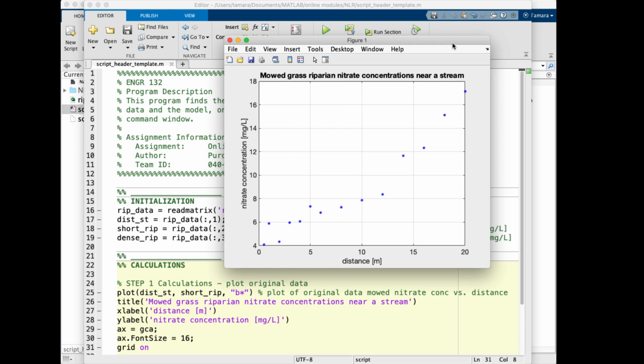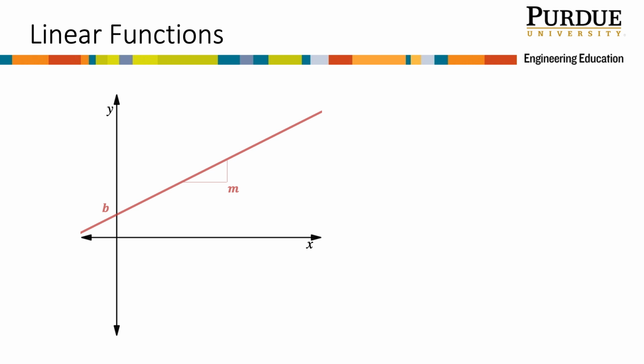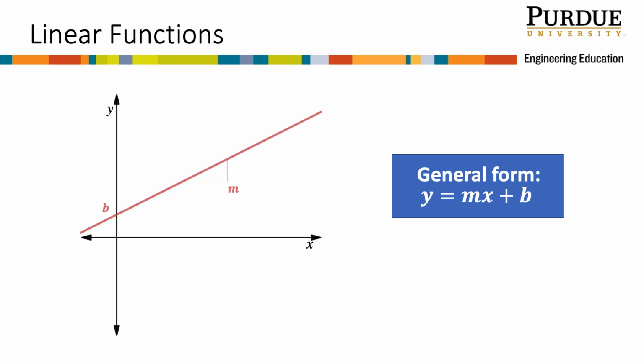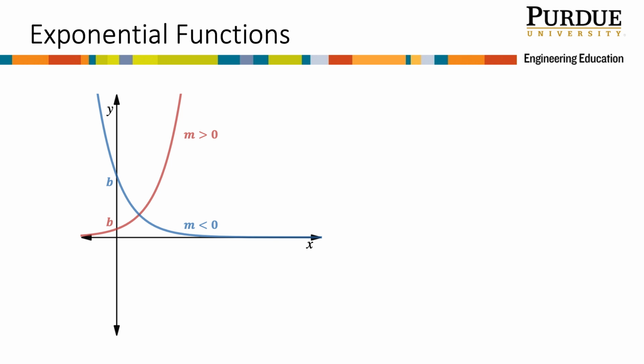We can see that this is not linear, but does it fit one of our types of functions? Let's explore what each of these look like. Linear functions are likely the most familiar to you. If the data can be modeled by a line, we use the general form y = mx + b, where m is the slope and b is the y-intercept. When data look like this, we just use linear regression, so this is just a check to verify that our data are not linear.